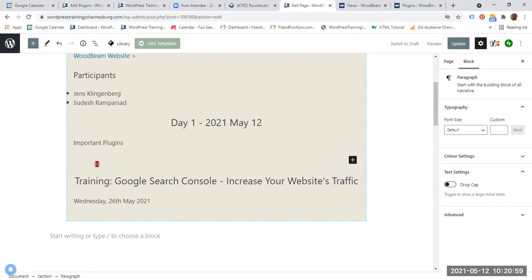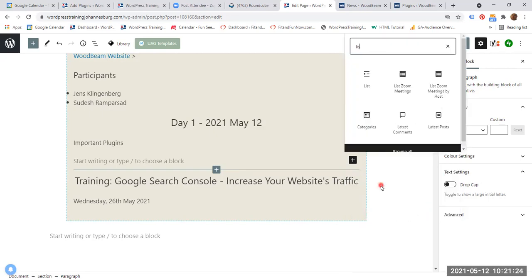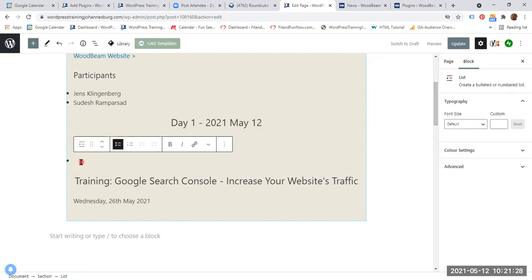Okay, the list block. So how to change from one block to the other? It's very easy. On the same horizontal line, I just go to the plus sign there. I click on it, and on the drop down, this is exactly what I want. But let us assume that this was not showing. So in the search for block, I type list. And there is the block I want. I just click on it. So now I am on the list block. How do I know? Well, look, Block, List.